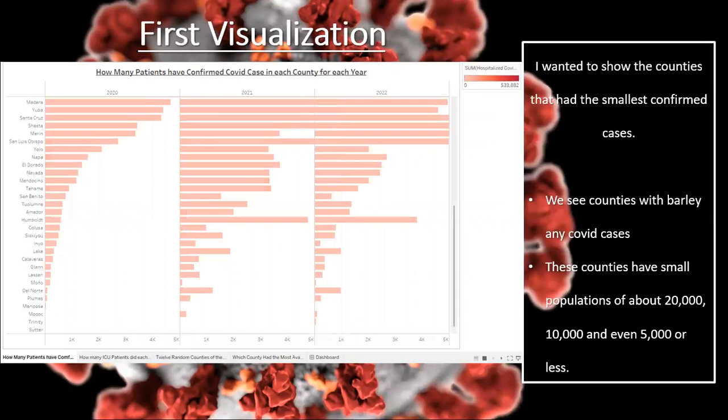I wanted to point out counties that have a little population of about 10,000 to 2,000, so very small population. Counties like Modoc and Trinity were not really impacted by COVID-19 these past 3 years, with barely under 100 cases at the height of the pandemic. Now, both counties have 100 or fewer cases in the year of 2020 alone. Overall, with both counties having a small population, both are showing a trend that the confirmed cases are lowering each year.